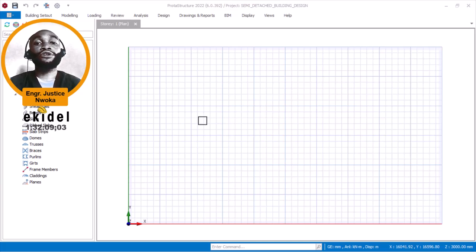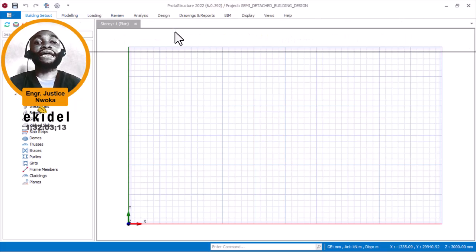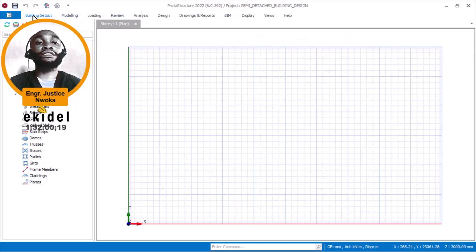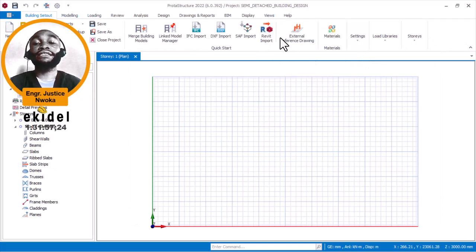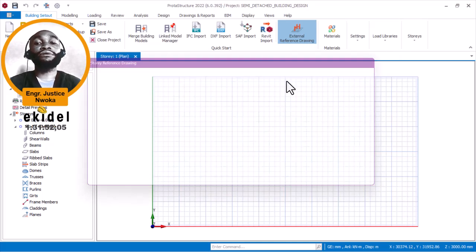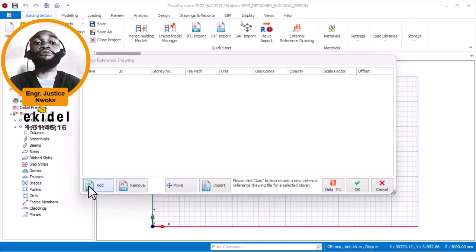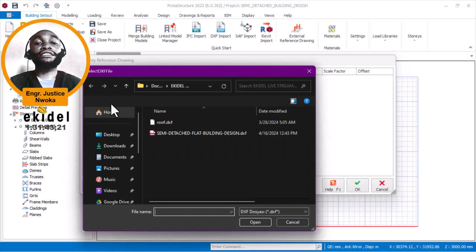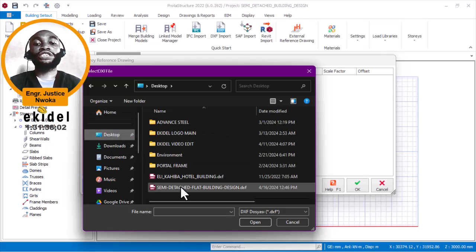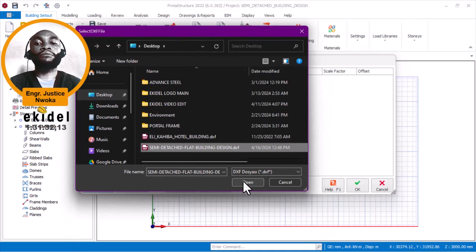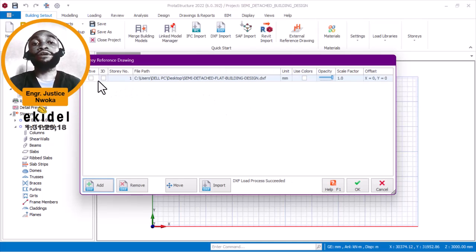So I'm going to go to the place here that says building setout. All right, now on going to building setout, the next thing is to pin this. All right, the next thing I'll do is click on external reference drawing. So on clicking on this, I'll allow it to display. Then I'll come here and click on add DSF. Now this is the reason why you must save as DSF. So add DSF, then navigate to the place where it is in the documents. That's where we have that. So now come here and click on the file. You can see the file here. Okay, and then I'll click on open here. So on opening now, it will add the file here.